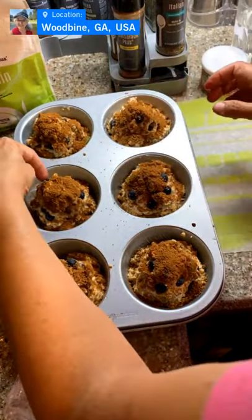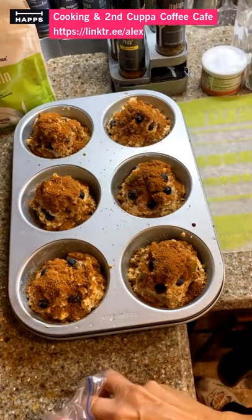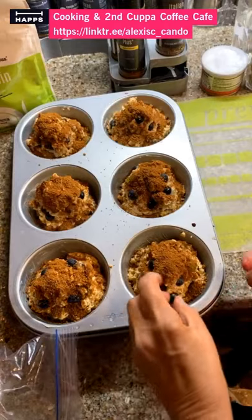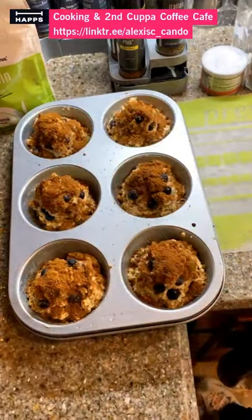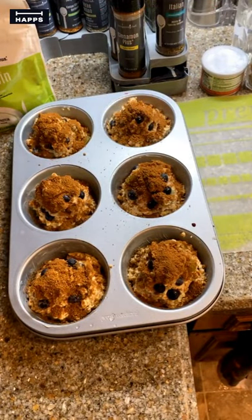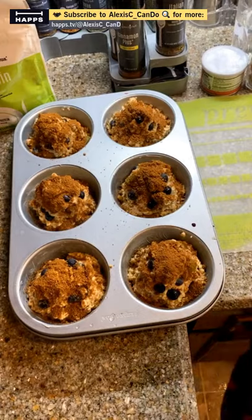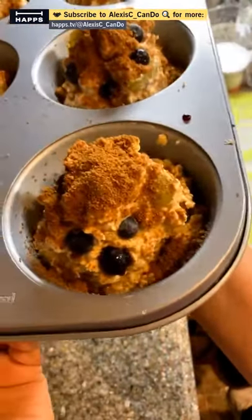So now we're going to put these in the oven at 350 degrees for at least 30 minutes. Sometimes it might even be 35 minutes, depending upon how wet your batter is. All right. But you see how pretty they are? Like, these are beautiful.